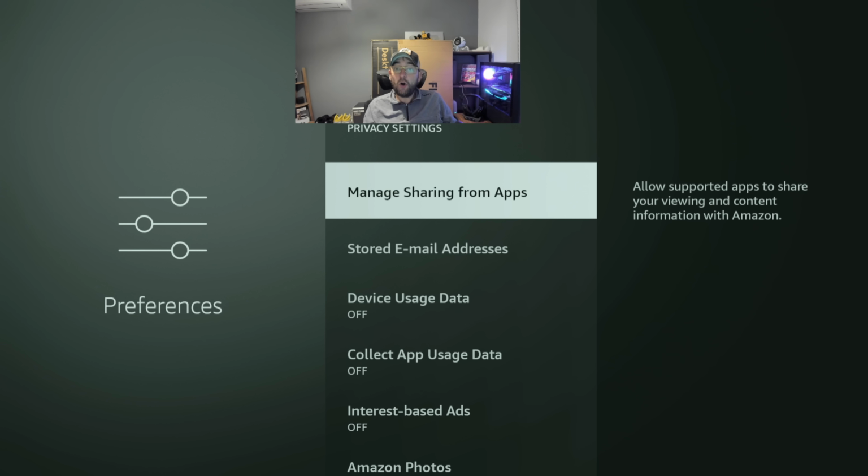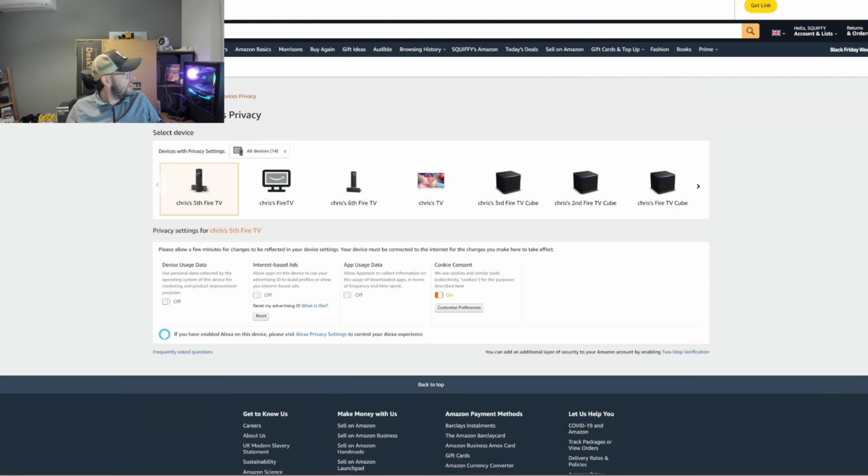But good news for you guys is I know how to turn it off still and make sure it's checked off. Okay, so with this, you will need to go to the Amazon website itself. And I'm in mine here now. Here's a few of my devices. I have a lot. Obviously, I test them and I run my whole house pretty much on Fire TV devices.